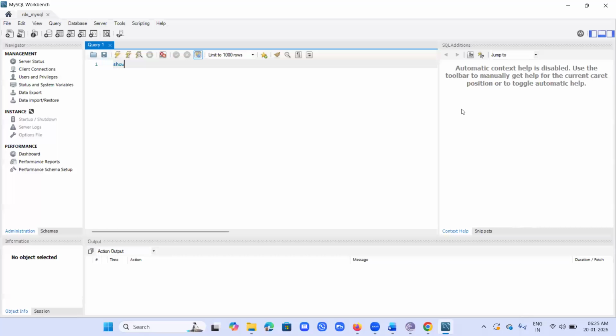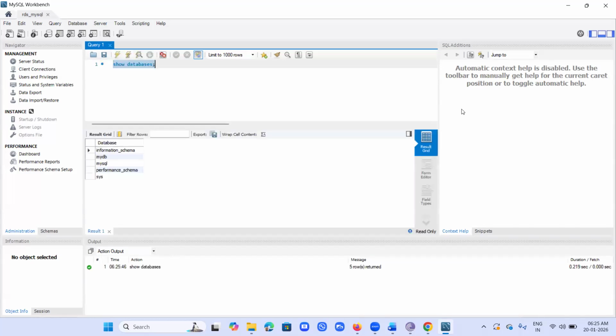So you can write any query like show databases. Yesterday we created one database called MyDB. Let's show tables.